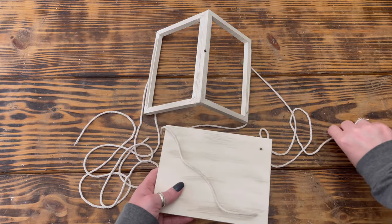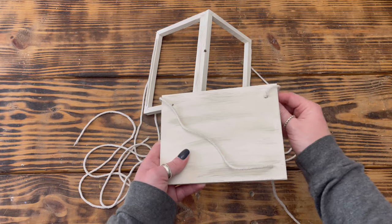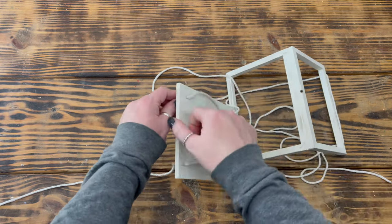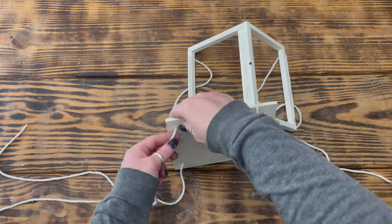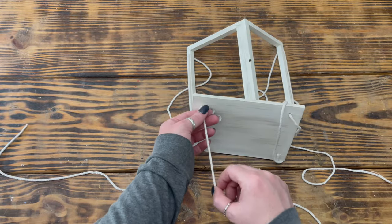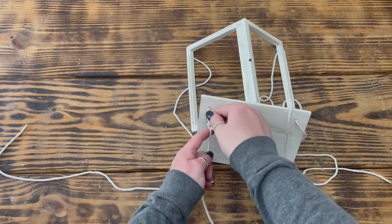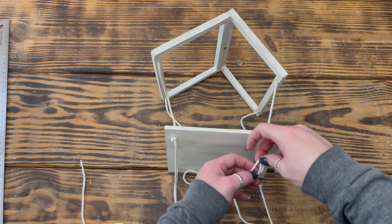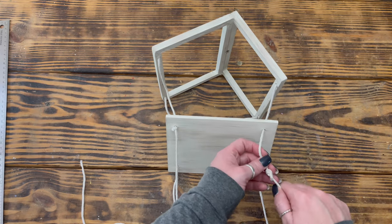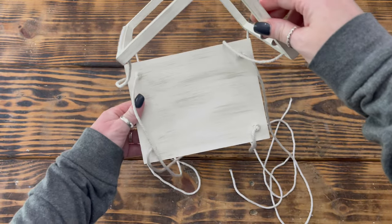Next, I took one of the shelves and fed the rope on the right side of the roof through the holes on the right side of the shelf. I then fed the rope on the left side of the roof through the holes on the left side of the shelf. Once I had the ropes in place, I pulled the shelf down so that it was roughly 6 inches from the roof and tied a double knot in one of the pieces of rope to secure it in place. I then continued to tie double knots in each of the pieces of rope until I had all 4 tied to hold the shelf in place, making sure they were all roughly 6 inches from the top.